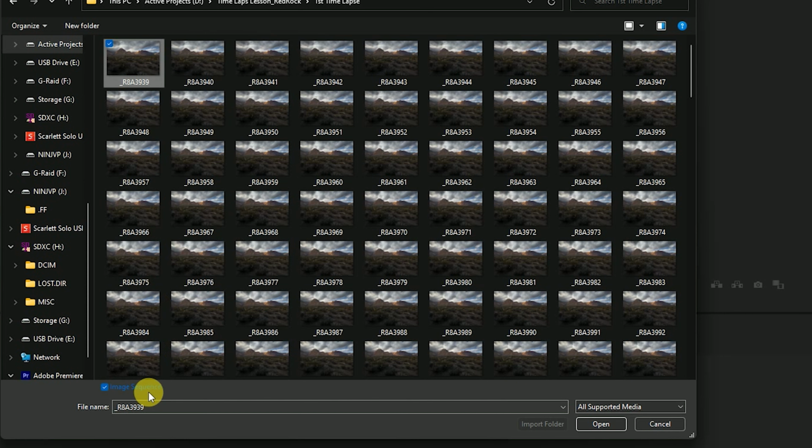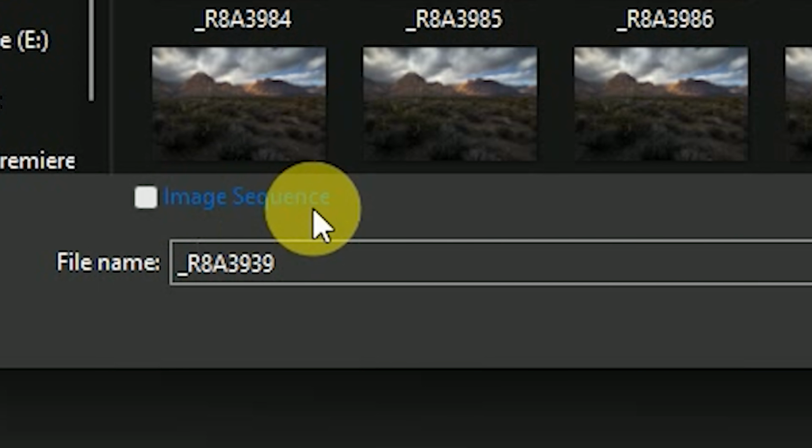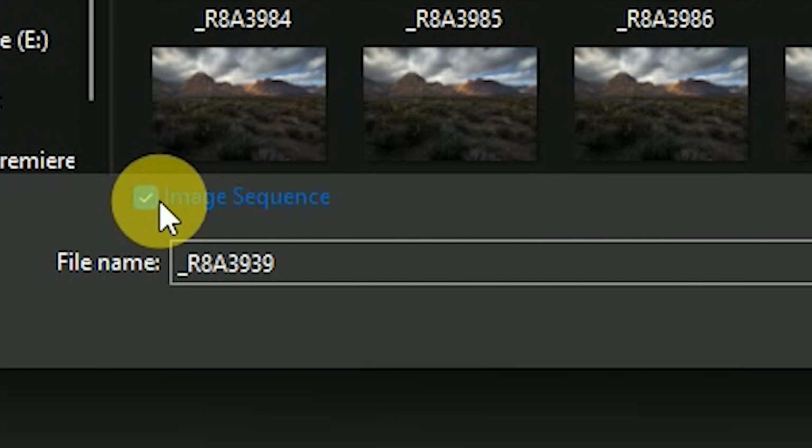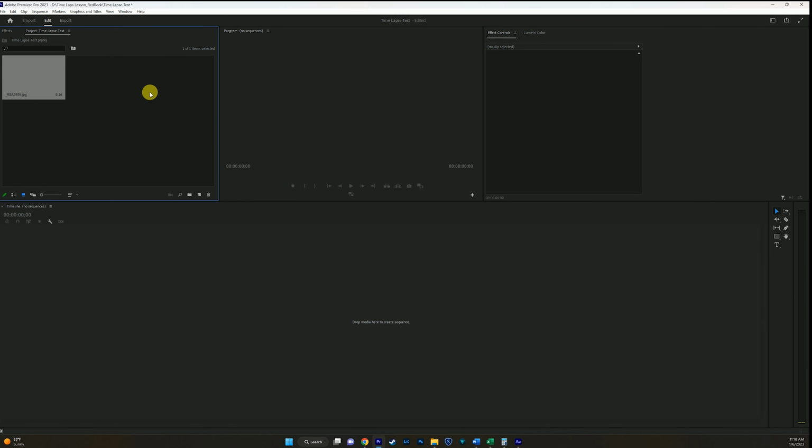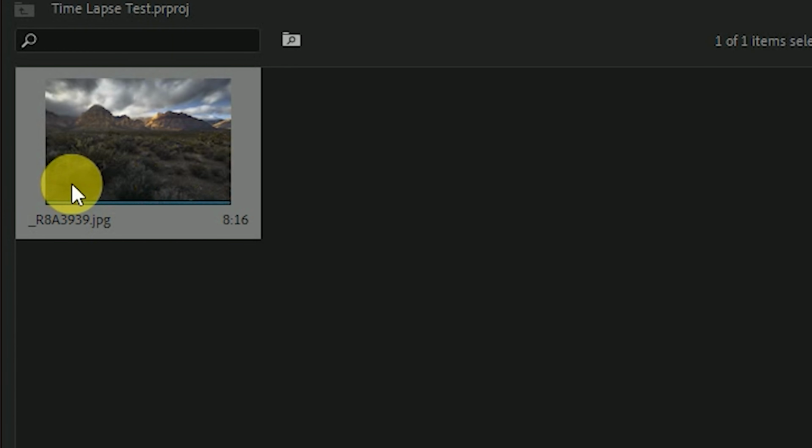If you look down here on the bottom section, you'll see Image Sequence. We want to make sure that that is checked. What this is telling Premiere is that the file that we have selected, every file coming after that is a part of a sequence with that file. Meaning it is telling Premiere that, hey, I want to make a short video clip out of all of these images. If you don't have that selected, it's just gonna import the one image and it won't do what you think it will do. So make sure that's good. And then we'll hit Open. And now you'll see that it opened up just a single file. And if I scrub through it, you can see a nice time lapse happening.